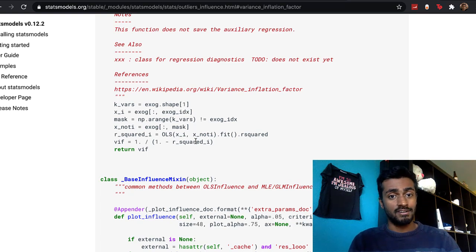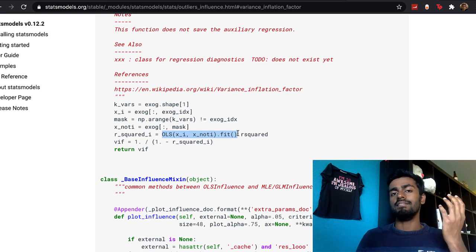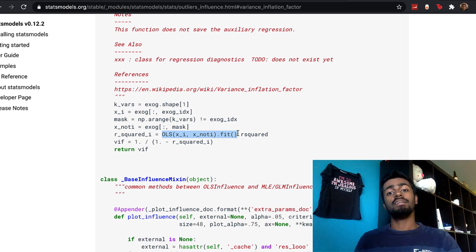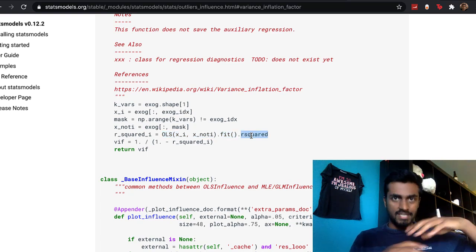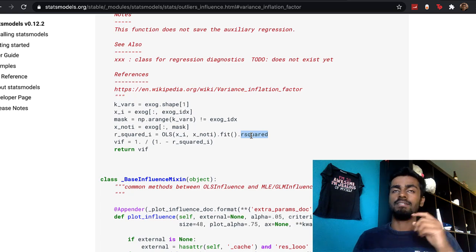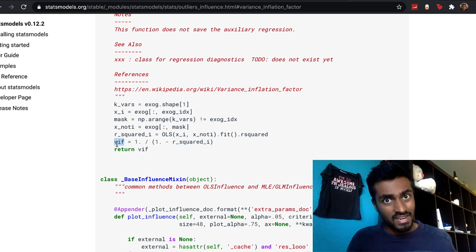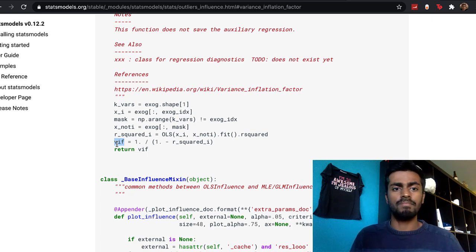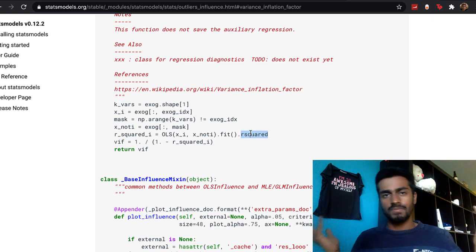Now, since we're training a regression, if x6 is indeed redundant, then the R squared value of this model should be pretty high. It should be explaining everything that is in x6. If it is explaining everything, it should be close to 1. And if it's close to 1, this denominator is close to 0, and hence the variance inflation factor is close to infinity. And that's exactly what's happening. R squared, by the way, is the percentage of explainability. So how much of x6, in this case, would be explained?